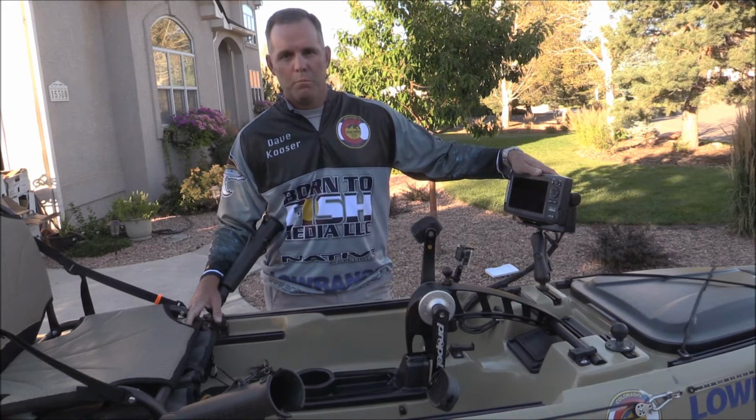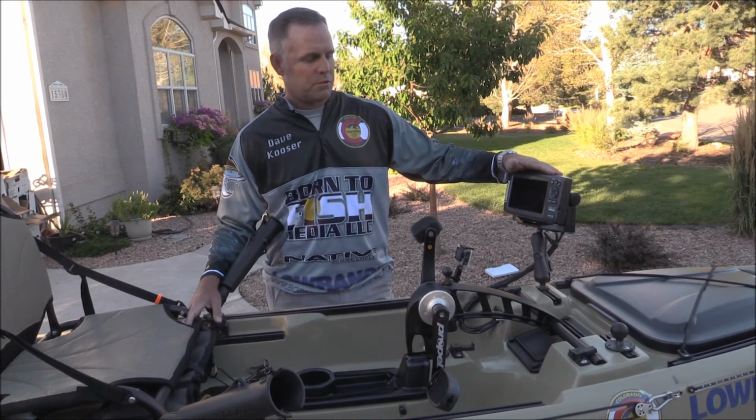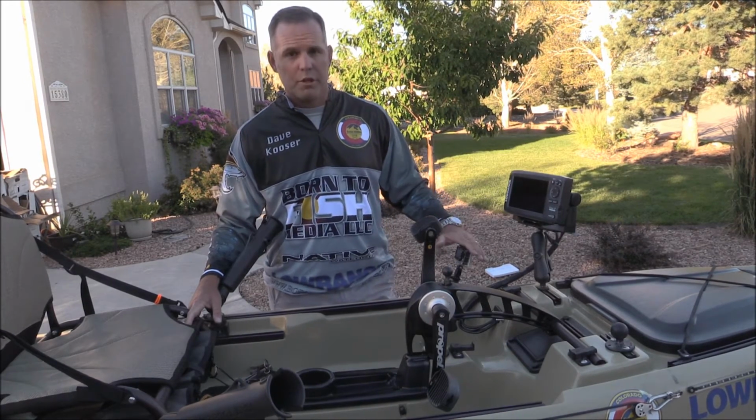Any fish that's below the boat with a chirp system, you're definitely going to be able to see them, isolate them, and be able to fish to them. I usually have a GoPro somewhere on the boat.